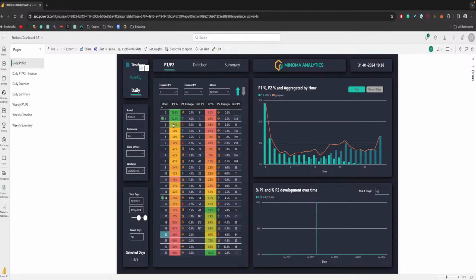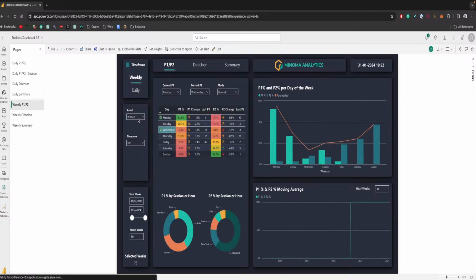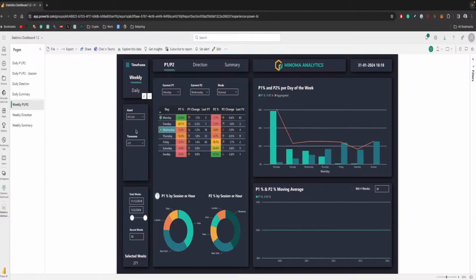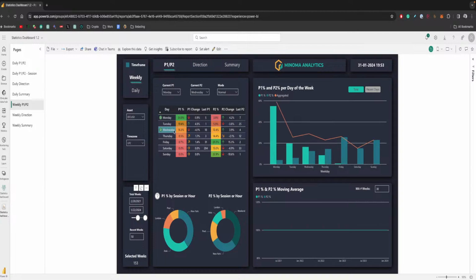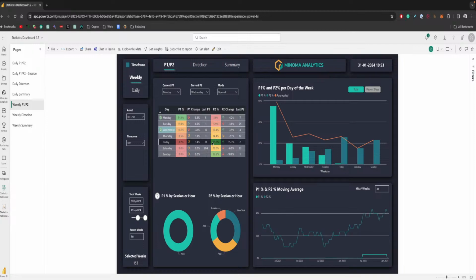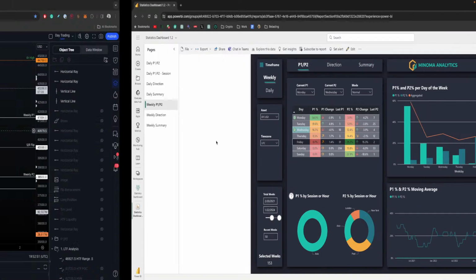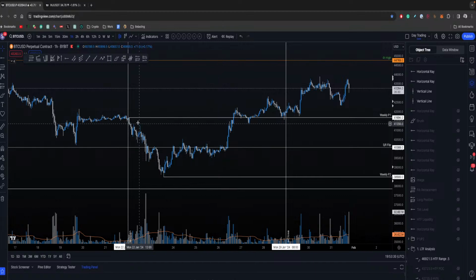And if you look just here on the weekly time frame, there we can see that, go back to Bitcoin. Well, it has been happening less over the last 50 weeks, so I want to downplay it a little, but 54% of the time, Monday is P1, and then often, definitely Friday, very, very often on Friday, we put in P2. So this one we had Monday P1, and then here P2.